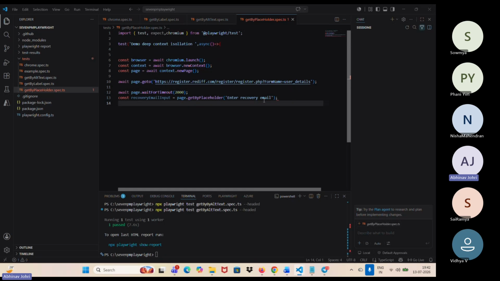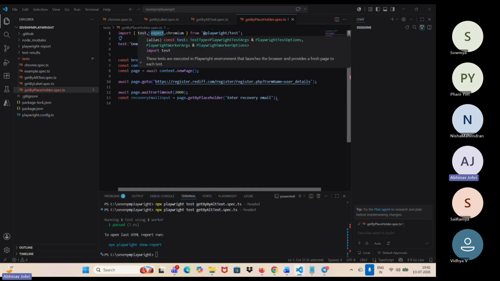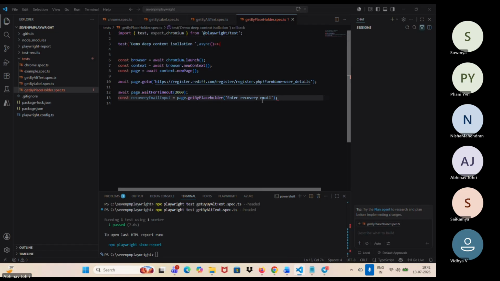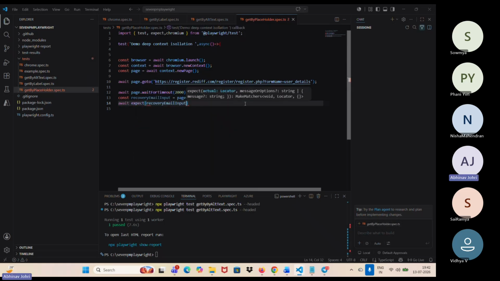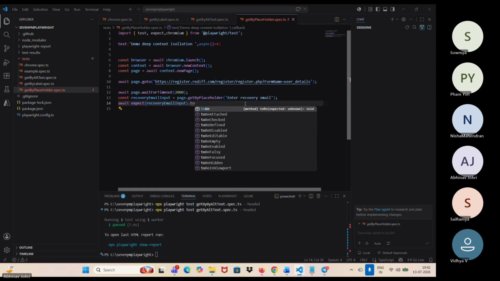Now let me check whether this is visible or not. I will show you the use of expect. Expect means a condition, true or false. So I write await expect recovery email input dot to be visible.